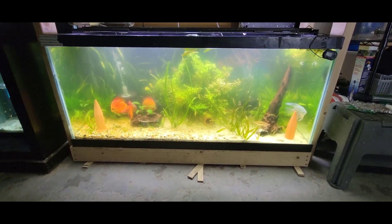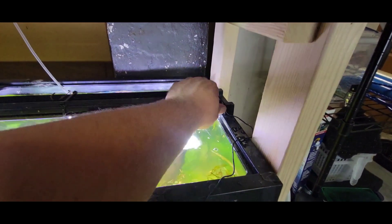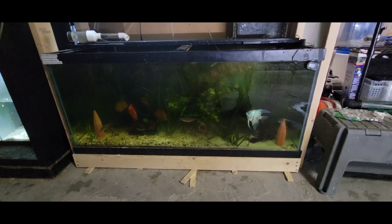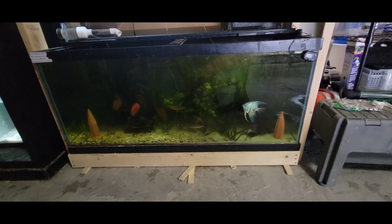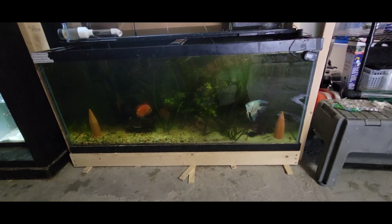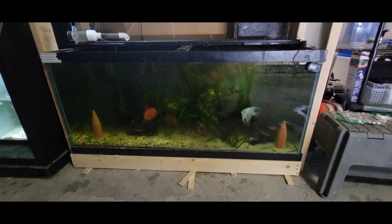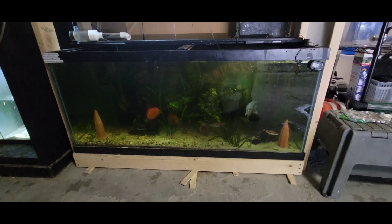Now here's the next big thing you've got to do — this is the most important part of the whole procedure. You're gonna come over here and shut your lights off. We have plants in here, so we'll give them about two hours of light every four hours, then shut the lights back off for two days. During this time, we're gonna feed the fish every two to three days — if they get aggressive I'll do two days, but I'll try to hold off for three. This should take about ten days at the longest to clear up. We're gonna do minimal feedings — not excessive — just enough to keep them in good health.